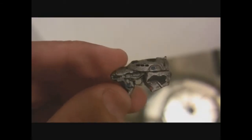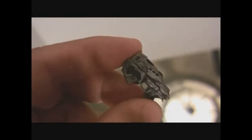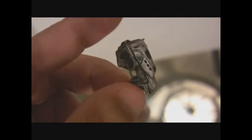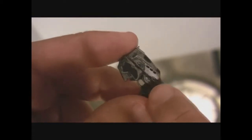You can see the amazing detail on his gun. This is his pistol, and just like the figure, it's extremely well sculpted and has even a little bit of paint applications on here, just for the effect. And it's extremely well done, just like the figure.